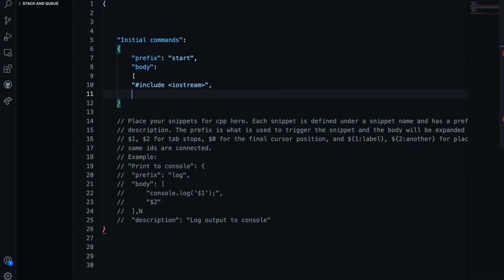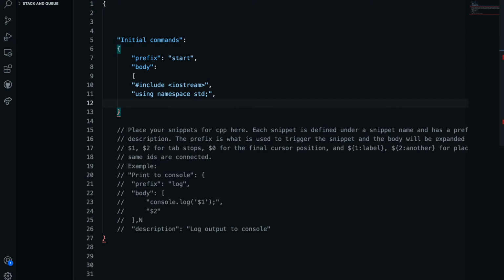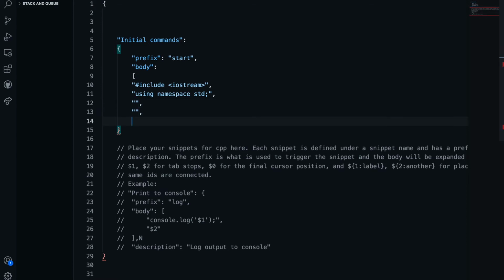I'll put a comma, and then in the next line I have to write using namespace std, again a comma. I usually write these two things, and then at last I have to write a main block. Before writing the main block, I want to give some space in between. So I'll take double quotes, comma, double quotes, comma, double quotes, comma.